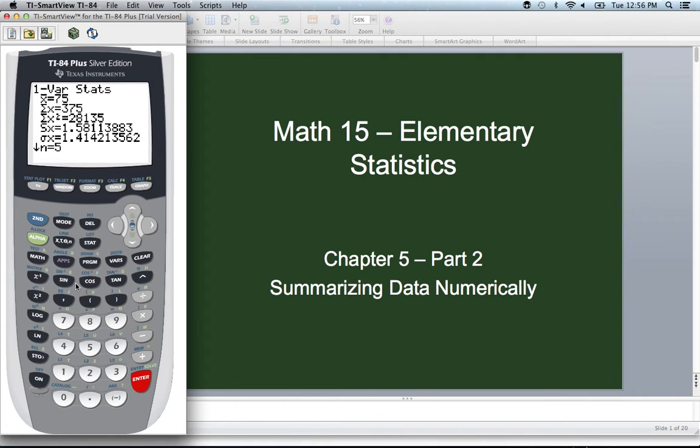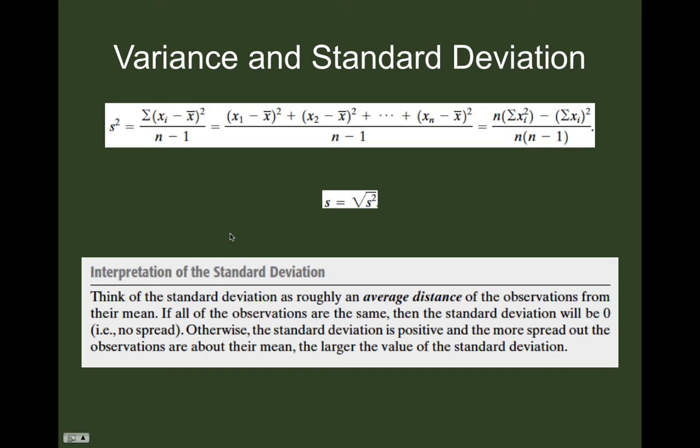Now let's do the same thing for class 2. We're going to do calculate one var stats for list 2, press enter. The mean is also 75, the same measure of center, but notice the standard deviation is about 15.8, which is much larger than the standard deviation for class A. So what we see here is the measure of spread: the average distance of the grades for class A from their mean is smaller by quite a lot. And that's how we measure the difference between the two, the average distance.